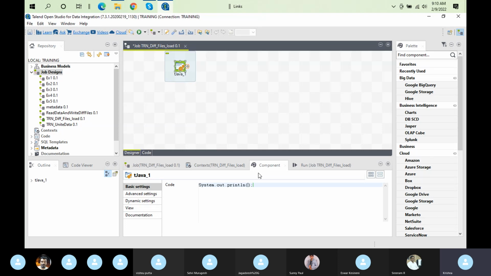So this is the first component when I am trying to implement a job, where I can capture the start time of my job. And if you want to get the job name, there is a global variable. When you are seeing a log saying the job started, that statement makes sense only if you are familiar with the job name. Otherwise, how do you capture the job name? Job started.